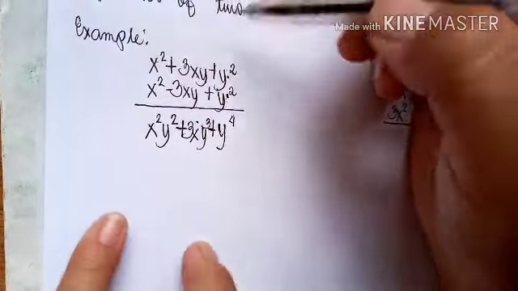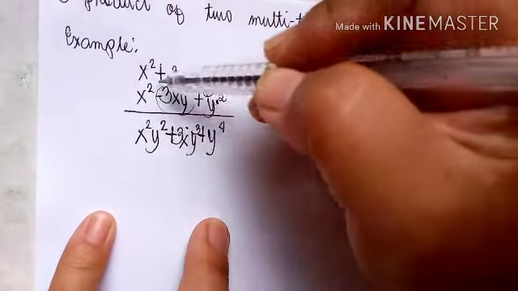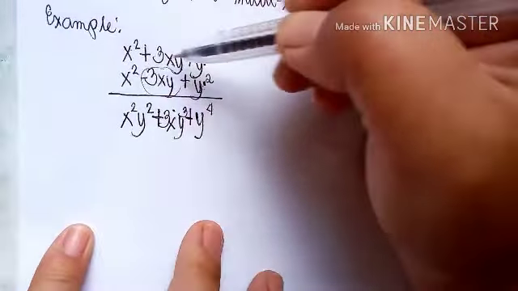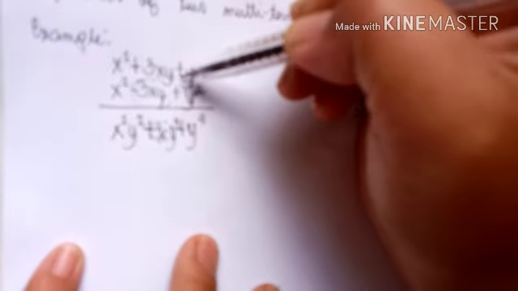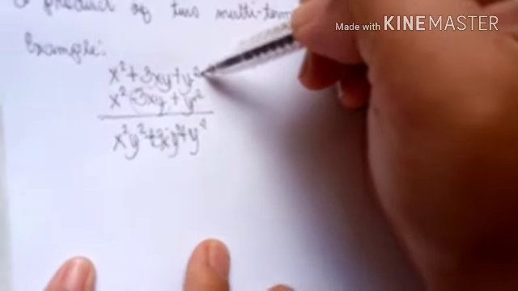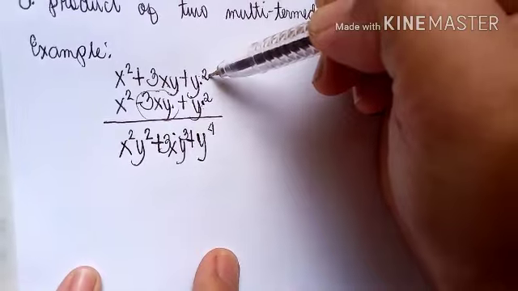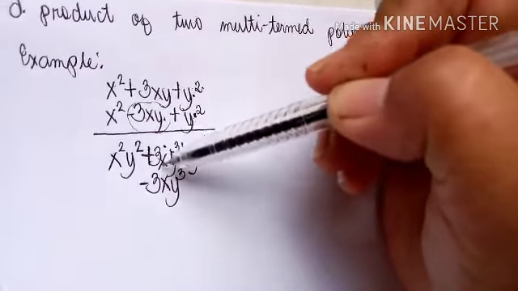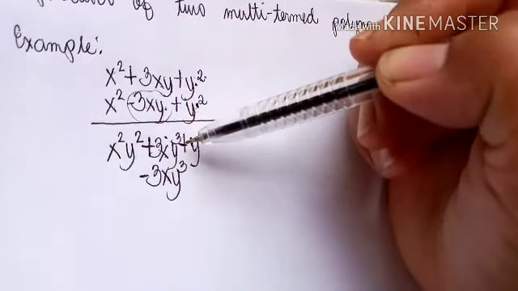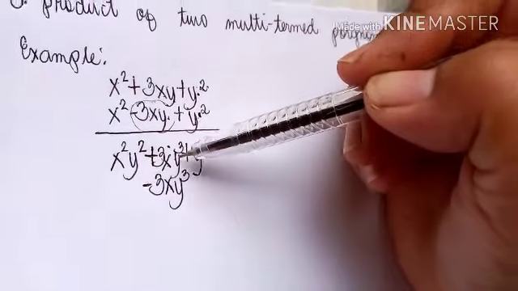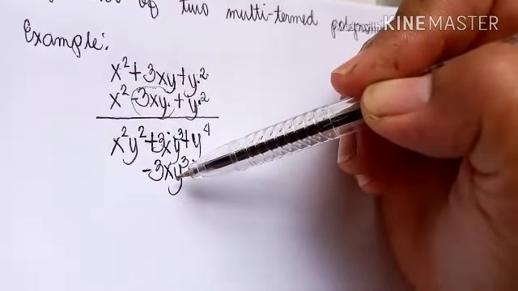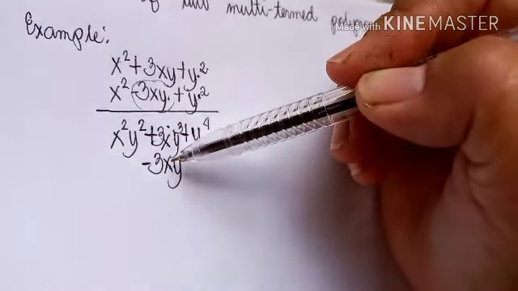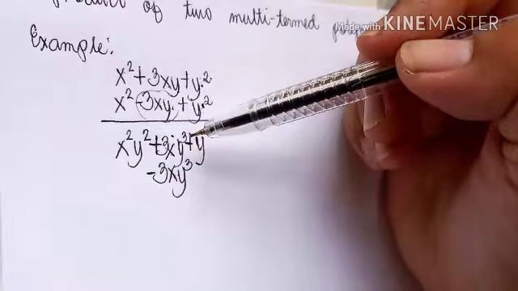Now, the second one is from this term, we're gonna multiply it one by one to your first polynomial. So negative 3xy times y squared, that would be negative 3xy cubed. Why did I put it below your positive 3xy cubed? Since they are similar terms, it's easier for us to solve later on when we find the final answer. So if they are of similar terms, you put them in one column.